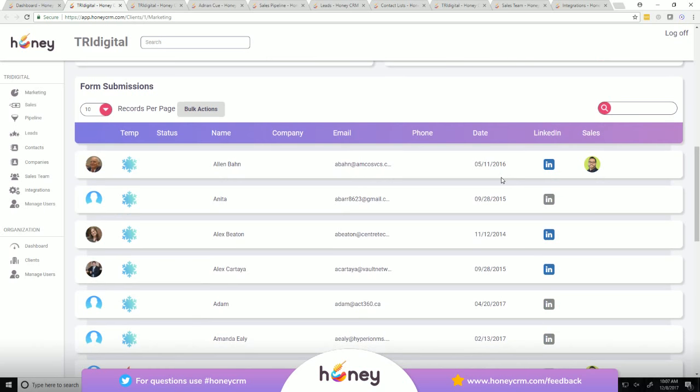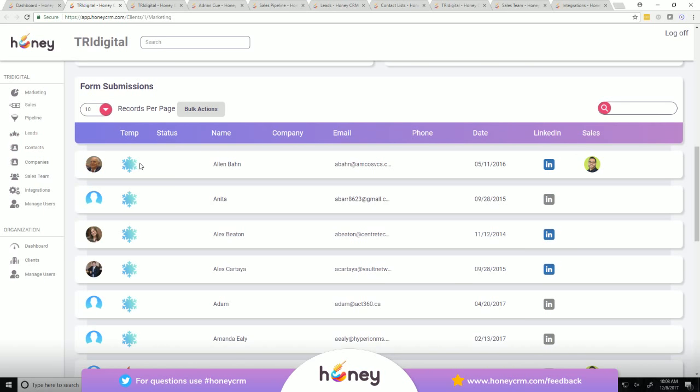Here's where things start to get a lot different. So your form submissions, whether it's newsletter form submissions or consultation form submissions, Honey has an automated market research feature, and it's going to be the highlight of the show. I can't wait to show you that. But this is how we're able to pull some of these people's pictures and stuff in here. So you're going to see a little bit more information.